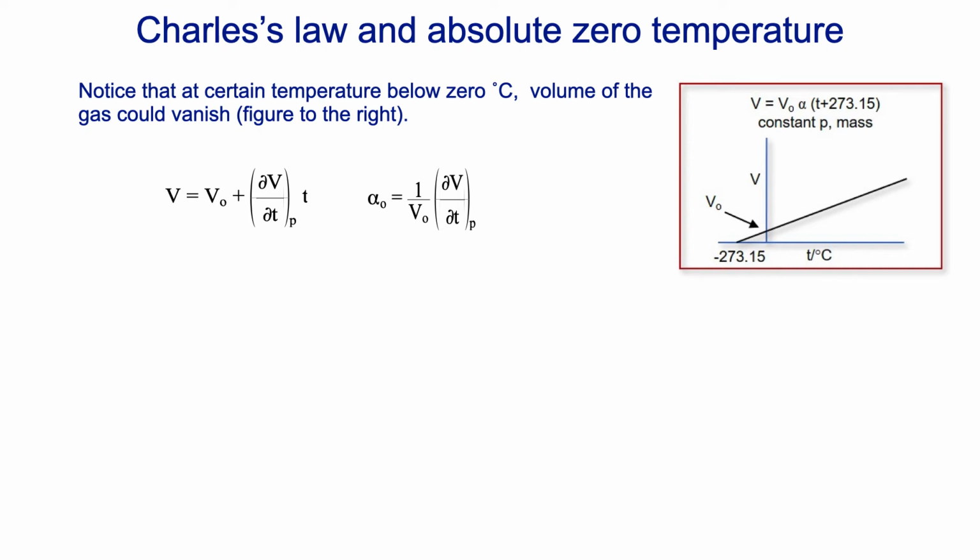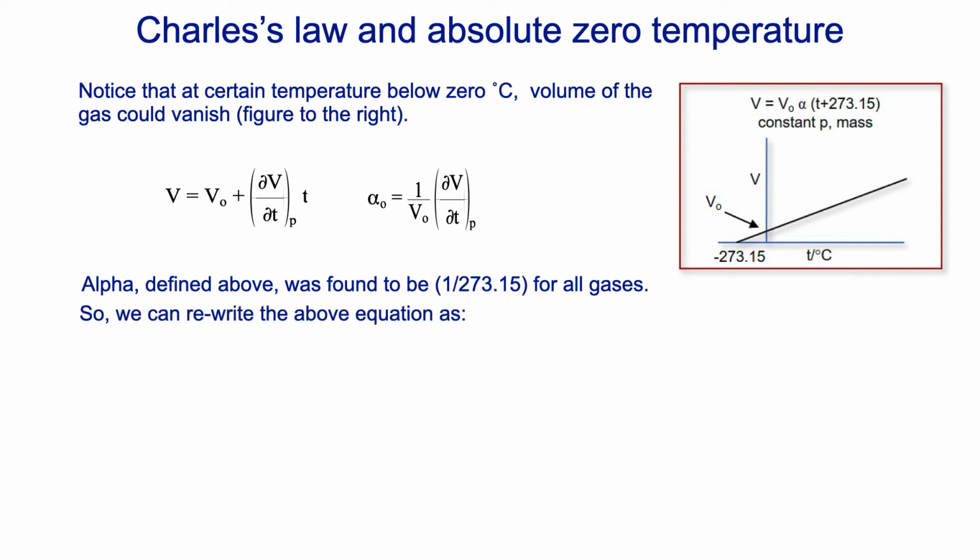So now we can rearrange this equation that we have written on the left using alpha 0 for the slope of the line. In other words, rewriting this equation, we will see V equals V0 plus V0 multiplied by alpha 0 multiplied by T. That's because the relationship between alpha 0 and V0 is used from the above to replace the derivative ∂V/∂T at constant p. Now we can pull out V0 and alpha 0 from both the terms and write this as a product. And that's equal to V0 alpha 0 multiplied by, in the parenthesis, 1 over alpha 0 plus T.